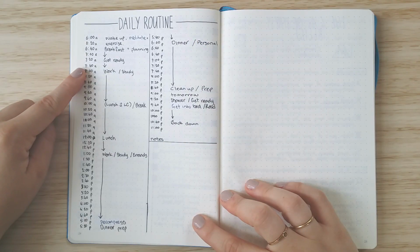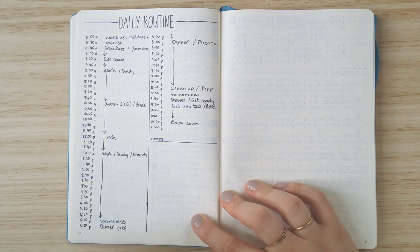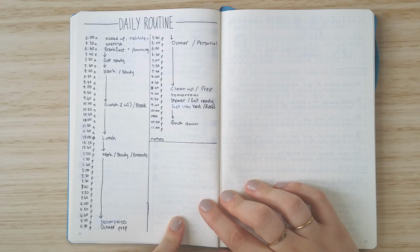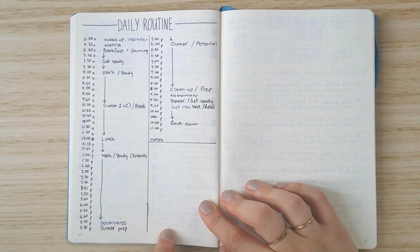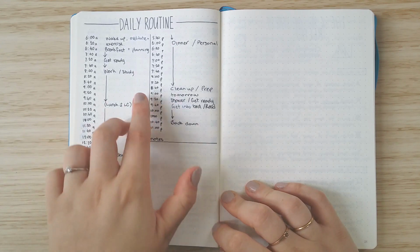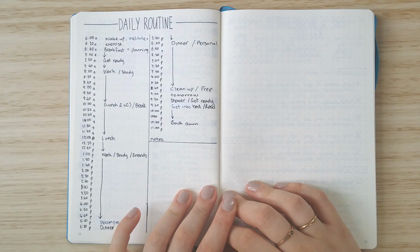Over the page I have a modified daily routine. I've chunked the time into 20-minute blocks instead of half an hour ones, because I think 20 minutes is often just a slightly more manageable seeming amount of time, but also a more realistic time chunk for me, so that's why I've done that. Thus I've needed a little bit more space, and also I have a little space here for any notes that I want to make about this. So is there anything I want to change? Is there any time slots that are not working?